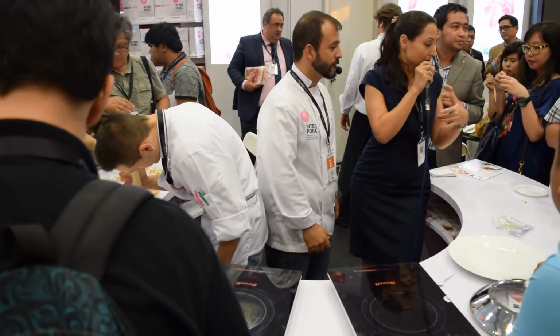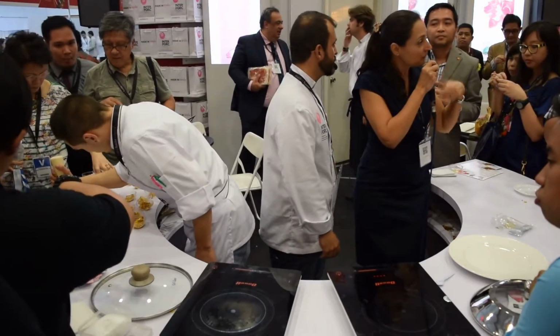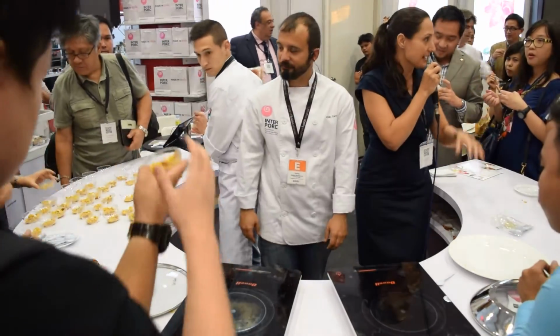Okay. The caldo, the clear soup that went into the cooking of the rice, comes from having boiled the rib bones in water. And that is just that. That's the caldo that's added to the rice.